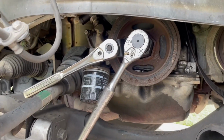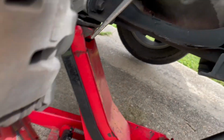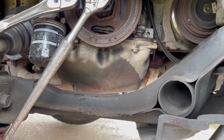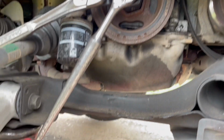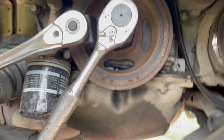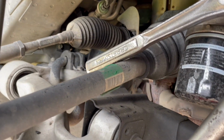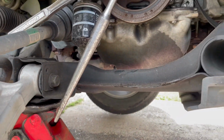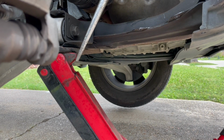All right, so for the next method I'm gonna be trying, the impact gun hasn't worked for removing this crankshaft pulley bolt. So I'm gonna be taking my tow rope and actually putting it on here. I have the crankshaft supported with the crankshaft tool supported against the CV axle right there. And I'm gonna go ahead and hook up my tow rope and see if I can just pull this to get it to break loose. And I'll let y'all know how that goes. So here we go.